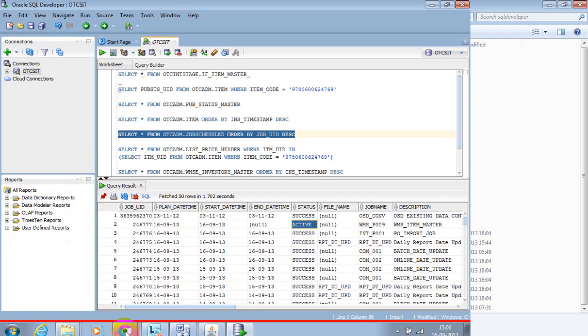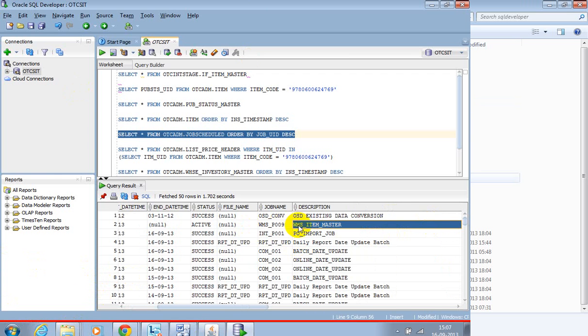Only the OTC related jobs will be there. In OTC they call it WMS, but actually this is the OTC job. The one which pulls data into Indeed will not be listed.